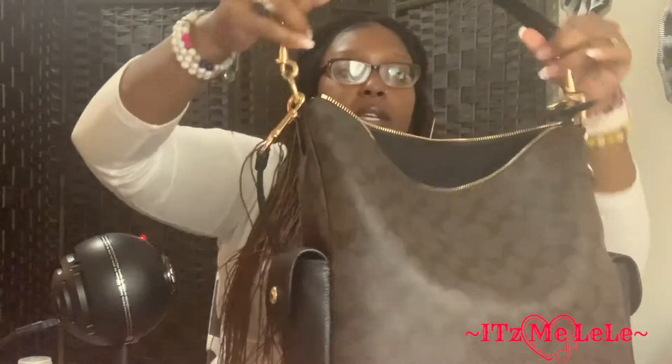I love this bag, y'all — as you know this is the Coach Penny. If you want to see more, I do have a review video already on the Coach Penny, so go check her out. She's a very very good bag and carries well. I love her, but I'm going to put her somewhere safe because I'm switching into another bag.